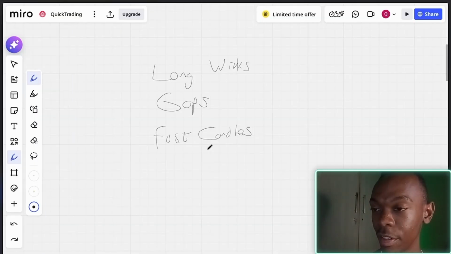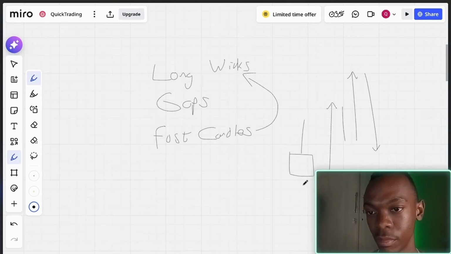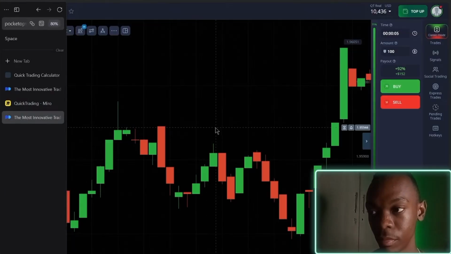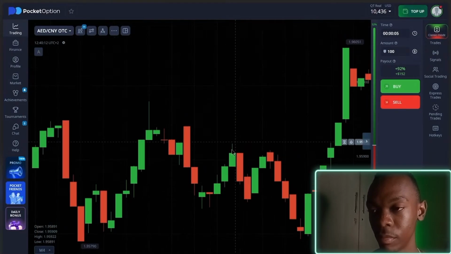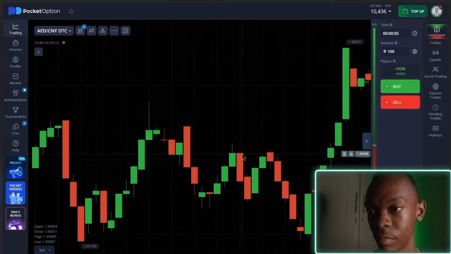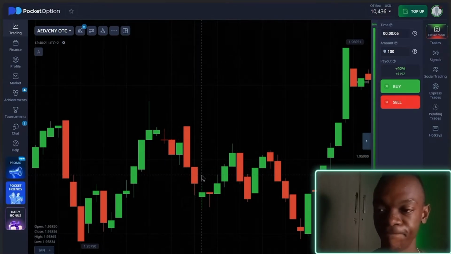And the last one is, does it have fast candles? Well, the fast candles typically links back to long wicks, because if you have a market that's just pushing up very quickly, down very slowly, up very quickly, and then down very quickly, you're going to have a candle that looks something like this, with a candle like that, and these long wicks on both sides, showing a very volatile market. We see a long wick over there, long wick there, long wick there, long wick there, and long wick there. These are the types of markets that cause you to lose the most amount of money, because you would be trying to possibly place a buy here off of the up, down, down green pattern, and then you would end up losing because it gaps down on you.